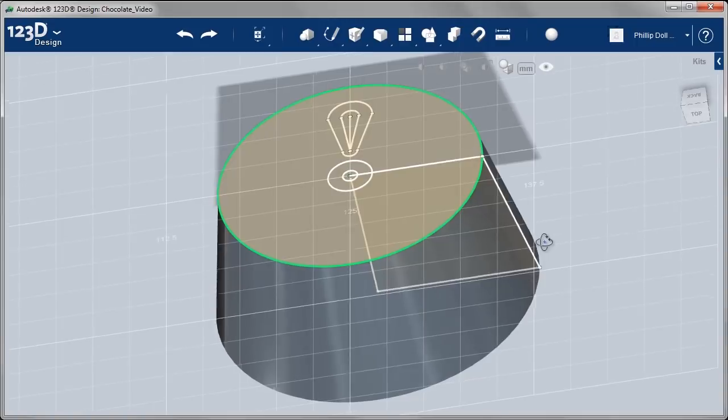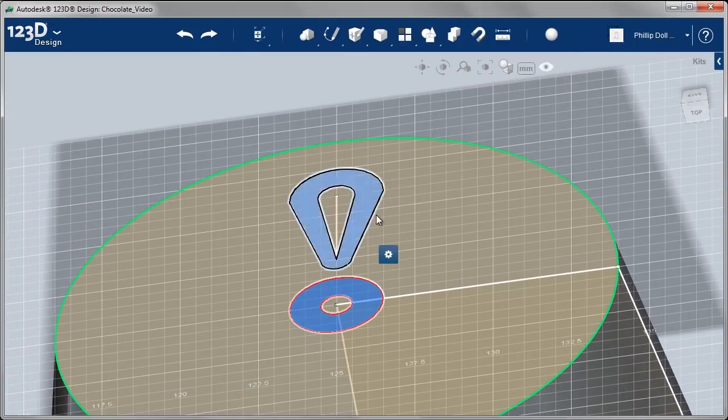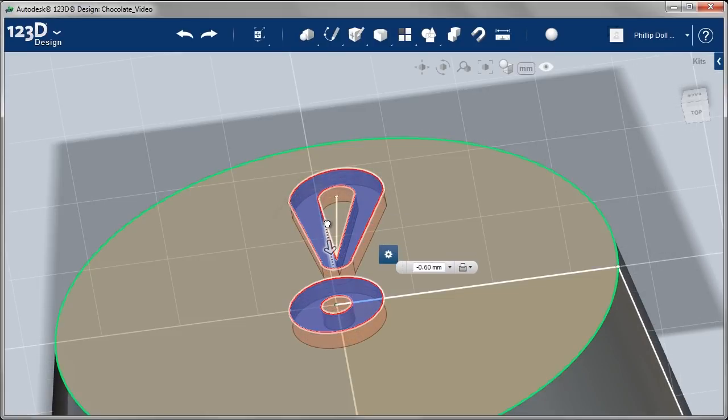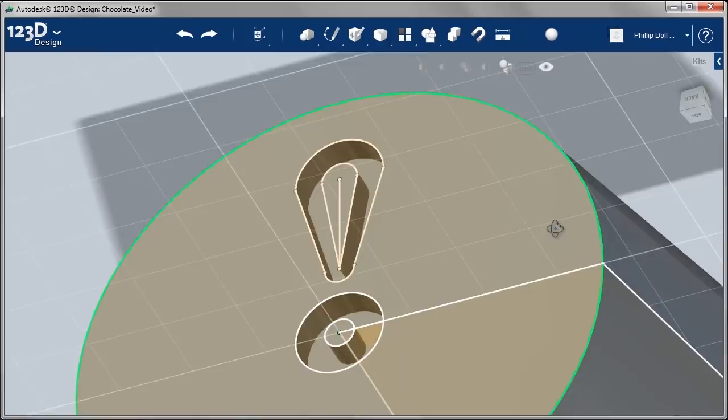The sketch completed, I'm ready to extrude those sketches. So I'll select the first profile, then the second, and select extrude from the menu. Drag it downwards, so it's a cut. Let's go for 1 millimeter, so that's a negative value. Now you can see that cut out.